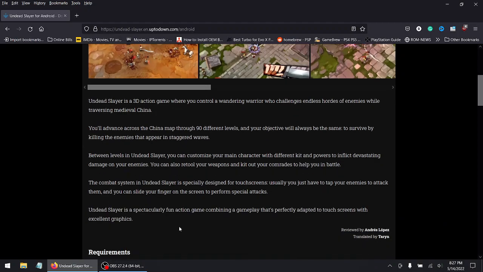Between levels in Undead Slayer, you can customize your main character with different kit and powers to inflict devastating damage on your enemies. You can also retool your weapons and kit out your comrades to help you in battle. Sounds like an RPG, actually.